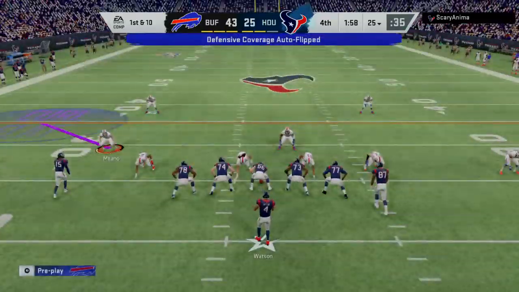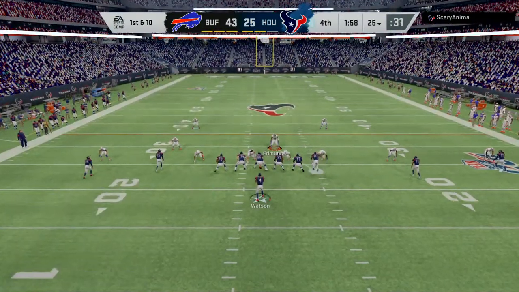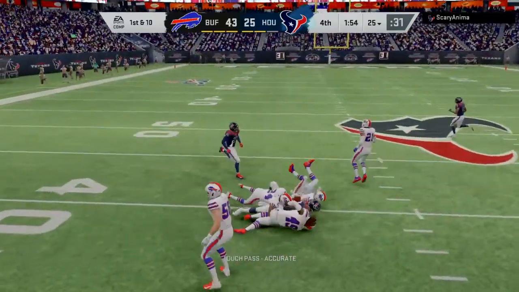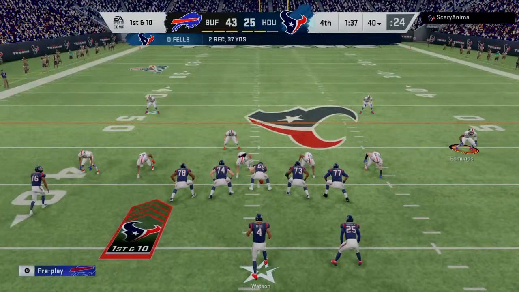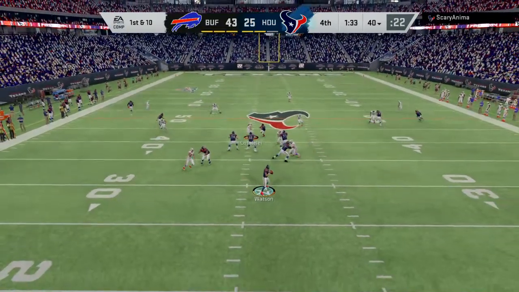So it's Texans football as we welcome you back. And let's see what they've come up with offensively after having time to talk it over. To throw is Watson. Open man, the tight end fells. And down he goes, but he takes it up to the 40. 15 yards, the Texans pick up the first down. Watson on first down.